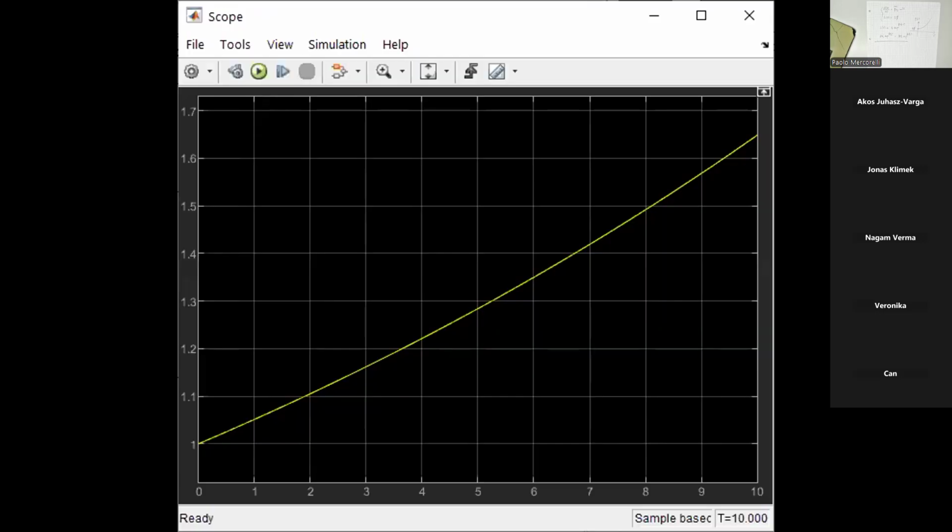Look, as I told you, we have started from 1. Now we cannot really recognize this exponential function. But believe me, if I simulate more than 10 here, you can realize that I will have an exponential function. In any case, the idea was that it should increase and not decrease, otherwise it's not worthwhile to put it in the bank. Now I show you what happens in the loop if I put the u, then I will show you the discretization, then we will start today with the Lotka-Volterra, and then we will go ahead on Simulink MATLAB with the Lotka-Volterra control.